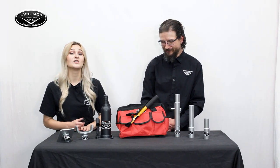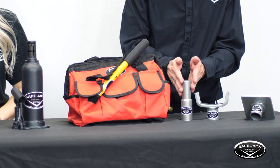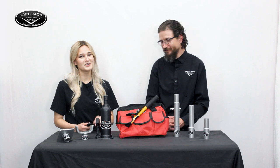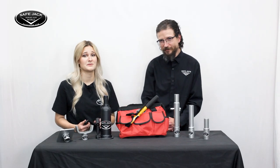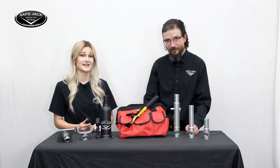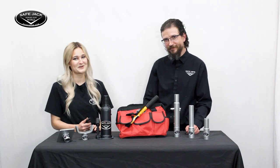The Starter Kit is a great way to quickly get started with SafeJack, including our heavy duty SafeJack canvas bag, 6-ton bottle jack, 6-ton extension screw collar, 3-inch extension, 3-inch universal lift pad, and flat pad. The bottle jack you see here is the reliable and industrial quality Omega Lift jack. Our kits may come with varying jack brands due to supply and demand, but we only provide jacks that meet our extremely high quality and safety standards. If you have a preference for one brand over another, just let us know in your order notes and we'll be happy to accommodate you.